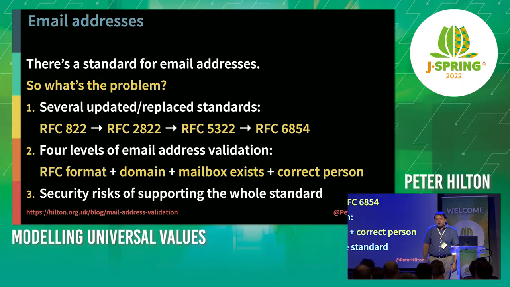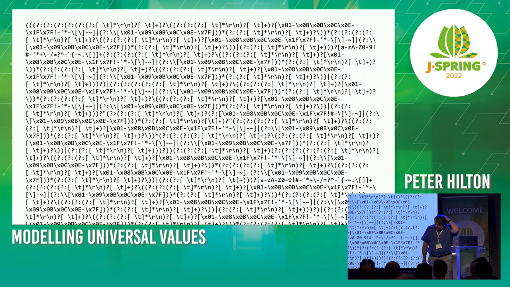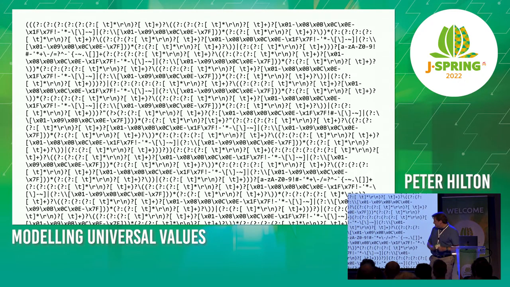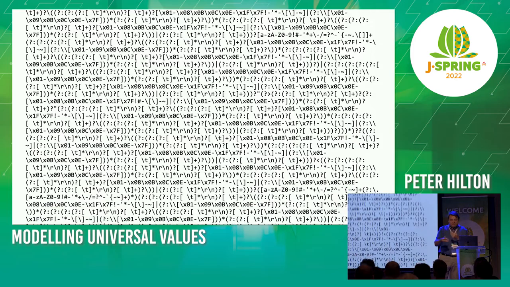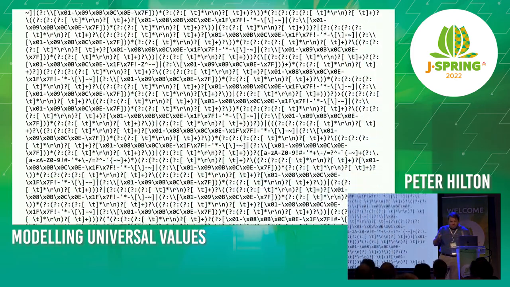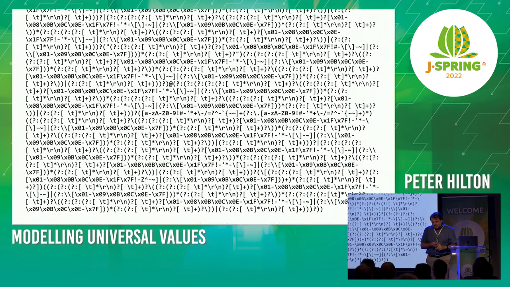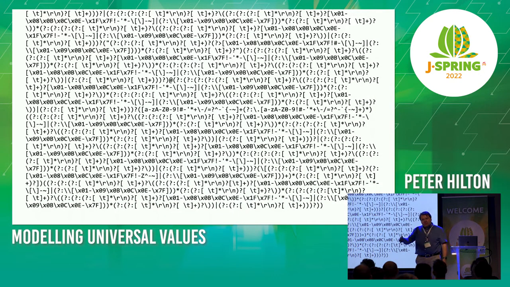You'll notice that there are two words that I did not use on this slide. Who knows what they are? The first one's regular. And the second one is expression, indeed. If you want to use a regular expression to validate your email address, good luck with that. There is a Java library that does it using a code API, and it basically implements the whole of the specification. And it has this regular expression, which is what you can generate from that code library to validate an email address that is valid according to the spec. And so it turns out that email addresses are the YAML of values in modeling. Yeah, they're useful, but a more elegant design might have been less of a horror.